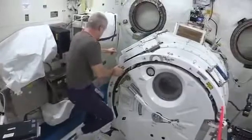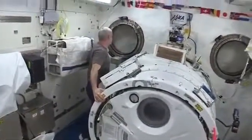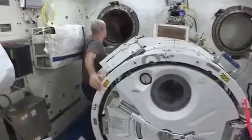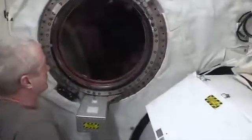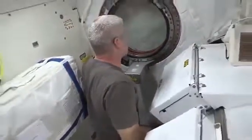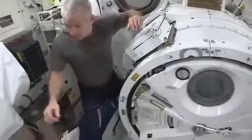We don't keep them open much, but you can see the exposed facility if you open these windows up. Of course, it's nighttime right now, but right out there is the exposed facility. Unfortunately, you're not going to be able to see too much. I don't think so. You can try, but I think they're going to get reflection is all they're going to see. Yep, just reflection of the airlock. All right, that is the exposed facility out there with payloads on it. And again, if we need to, we can bring those payloads in through the airlock, do some work on them. But mostly it's all done robotically.